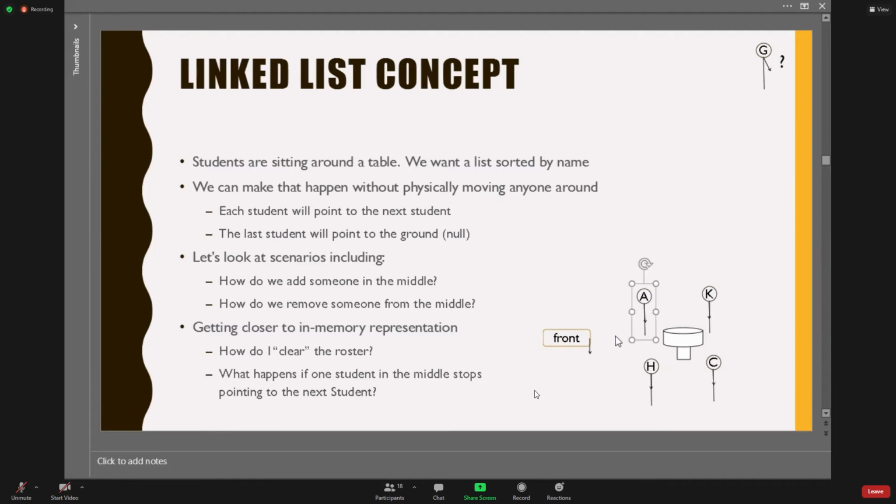If I want to say, hey, this person is the first person in the list, right? This person has the lowest alphabetical name. All I have to do is have something pointing at that person and say, hey, the first one, the front of this particular list, this alphabetical list, points to student A. What do I then have to do with student A's hand? Who does that need to point to?